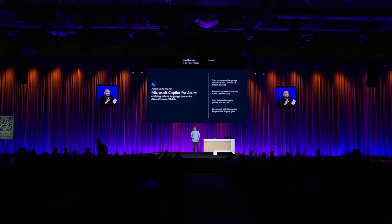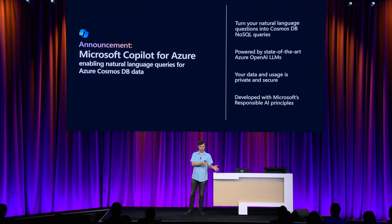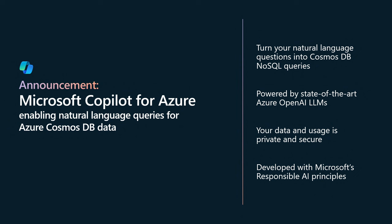That's a fantastic demo. We've shown how Cosmos DB helps you build creative, powerful, AI-powered applications. We use AI ourselves to operate Cosmos DB on our live site. We're also excited to announce Microsoft Copilot for Azure in Cosmos DB to help you write Cosmos DB queries. This does natural language to Cosmos DB query translation, and it will be available in Data Explorer free of charge. It's just a tool, part of the developer experience — an example of how AI helps us provide more value to you.